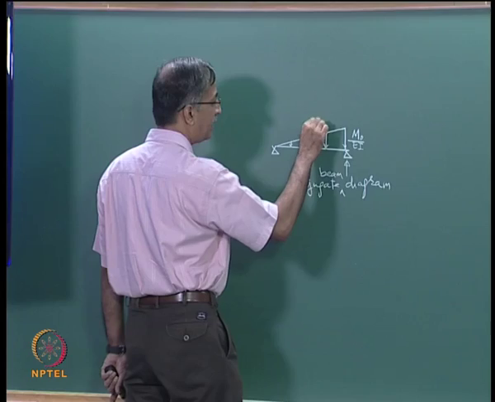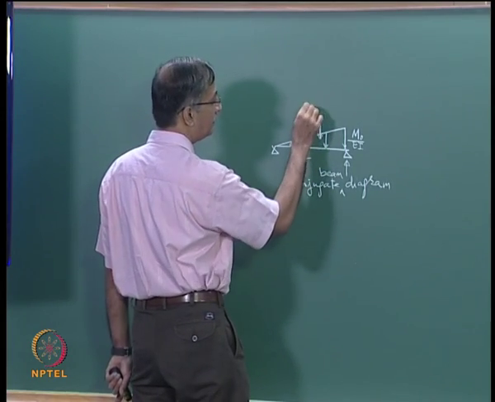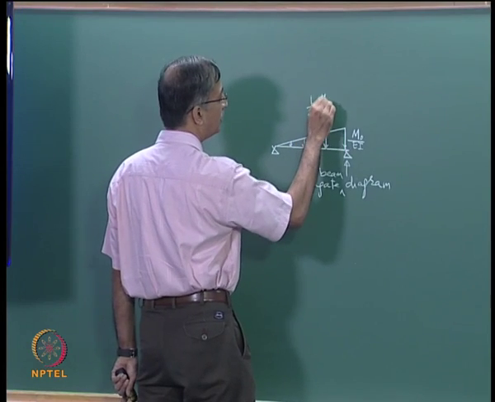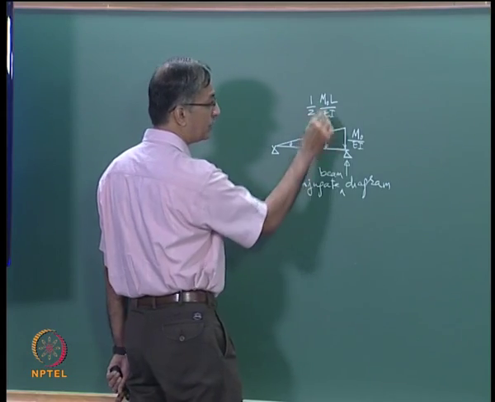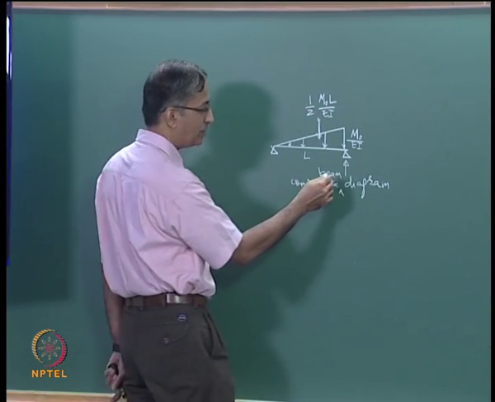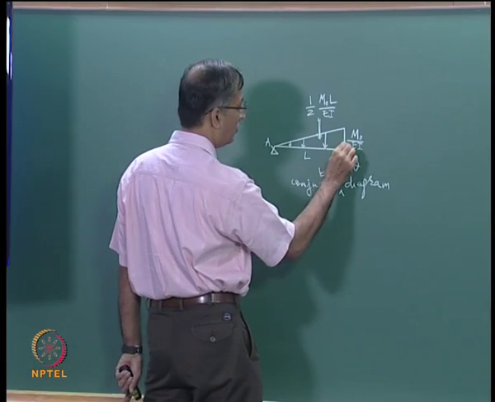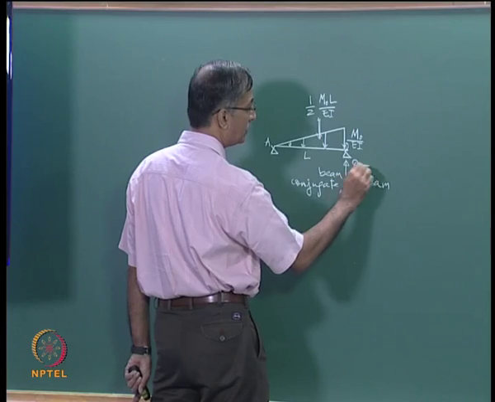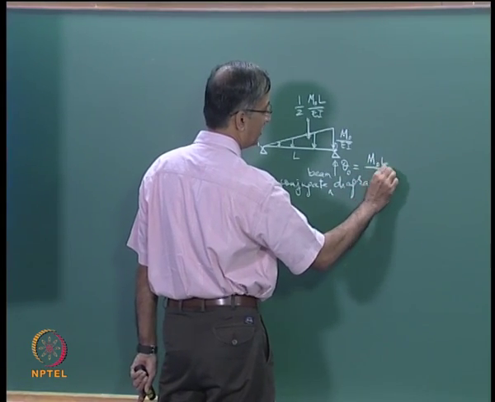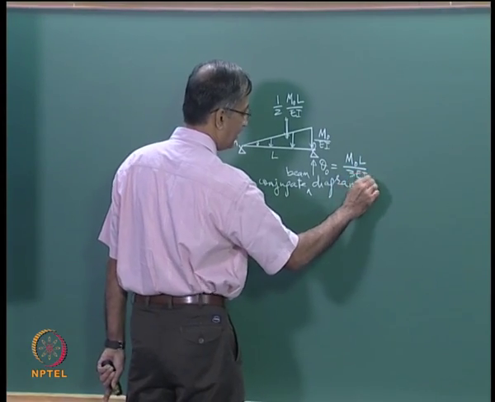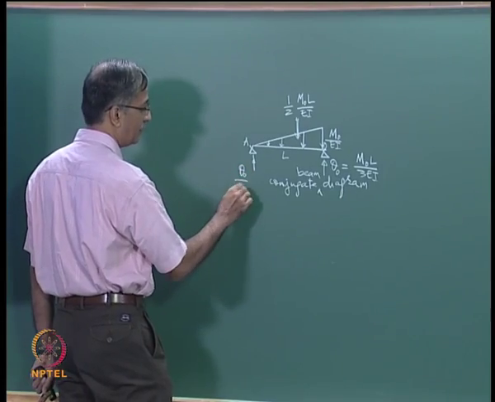So what is the total area? If this is L, it is half m0 L by EI. 2/3 of that goes here. How much? So this is theta. If this was A and O, this is theta at O. What is it equal to? m0 L by 3 EI. And it is enough to know that the reaction you get at the other end will be half that, which is theta at A.